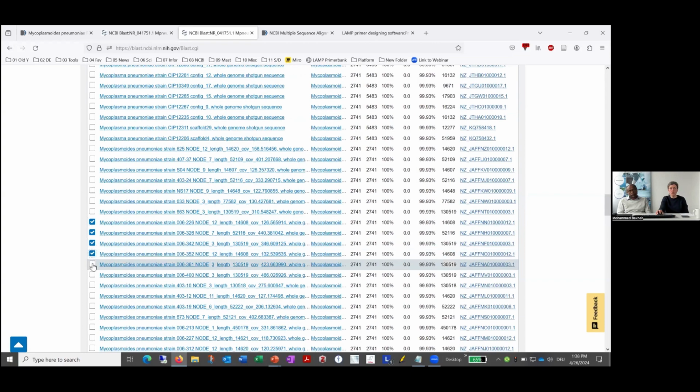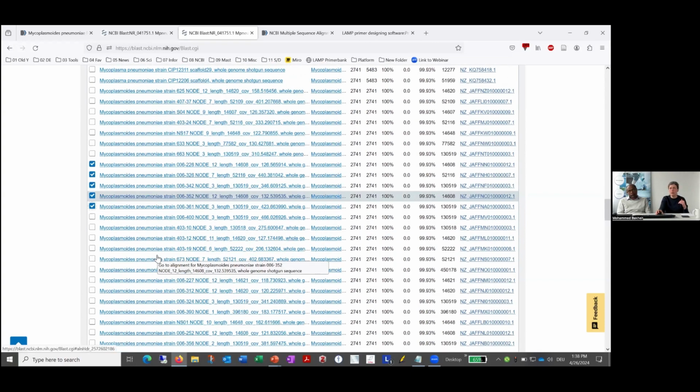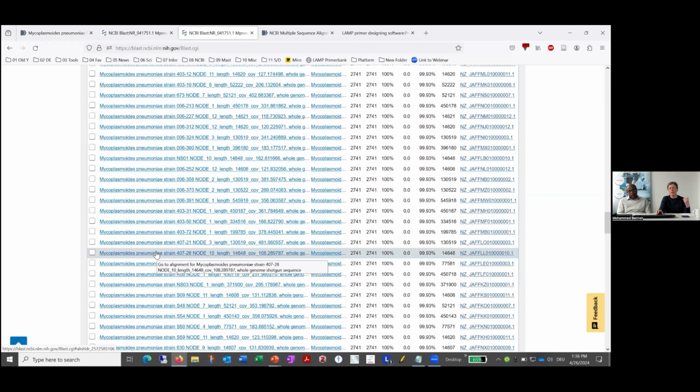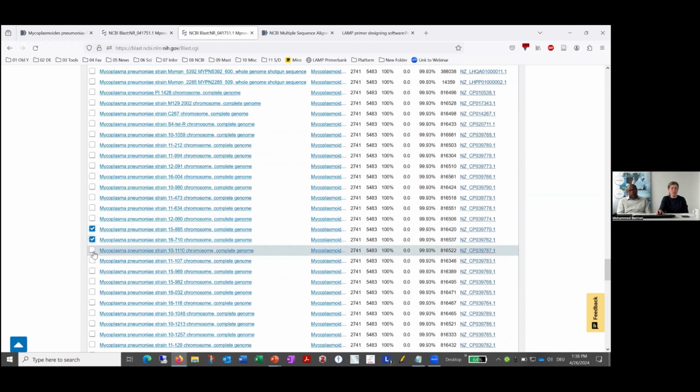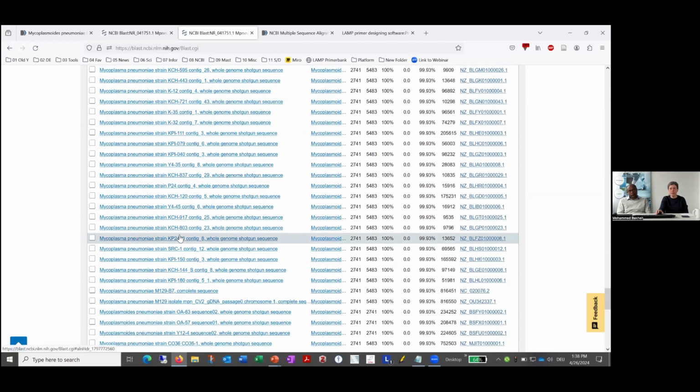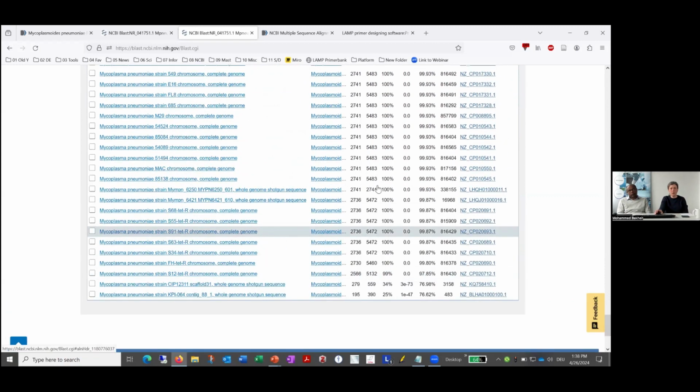And we just go further down in the list, because the further down you go, the less similar these sequences are to the query sequence. Here we select some more random sequences for the next analysis step. And here at the bottom of the list, we also have some hits with 99.87% identity. So we choose some of those. And here at the bottom, we also have two sequences with a query coverage of 35 and 25%. So they are not of interest to us. We are only interested in sequences where the query coverage is high.